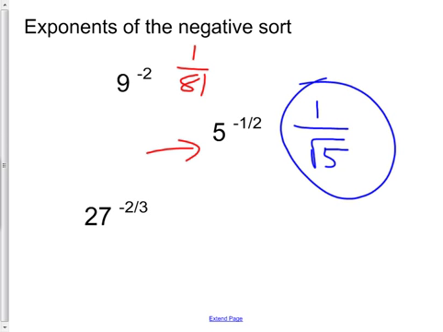This one, you don't know what the square root of 5 is, so the 1/2 power, you just say square root of 5, and then you put a 1 over it because of the negative. And how about this one? That breaks into 3 parts. Would you please write this one down in your notes? Write it as 27 to the something to the something to the something. You break this into 3 parts.